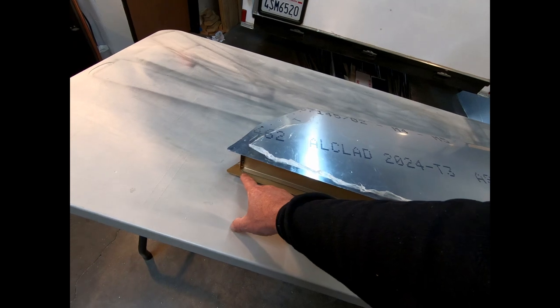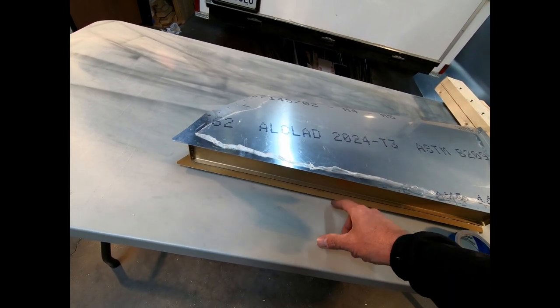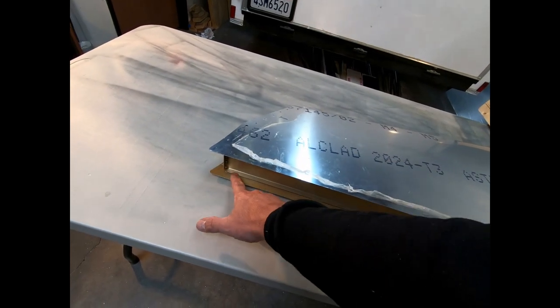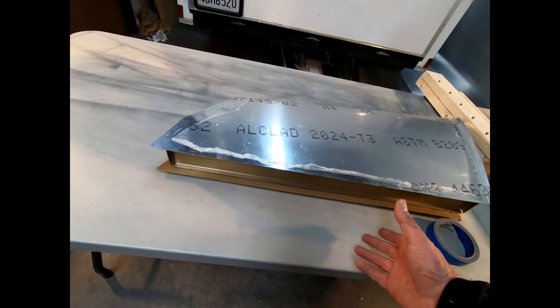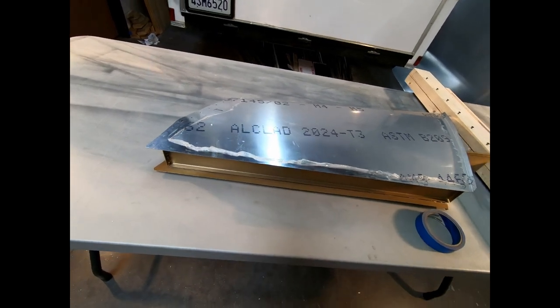once you put glue on this false spar and apply the skin to it, you don't have any way of ever getting back here to the trailing edge of this again while it's drying to clean up the glue, to check your joint, to make sure that you have, you know, that you've clamped it properly.